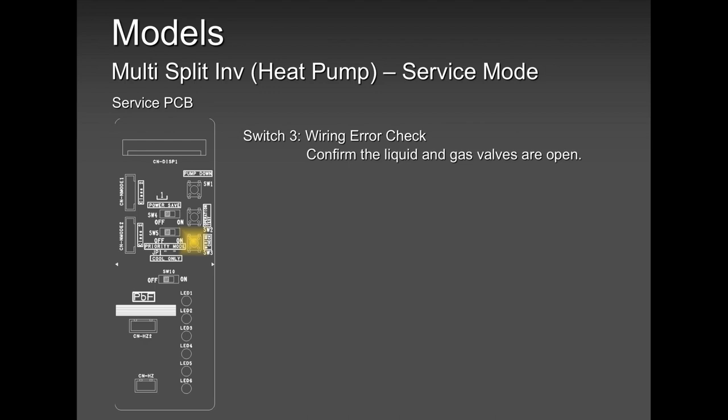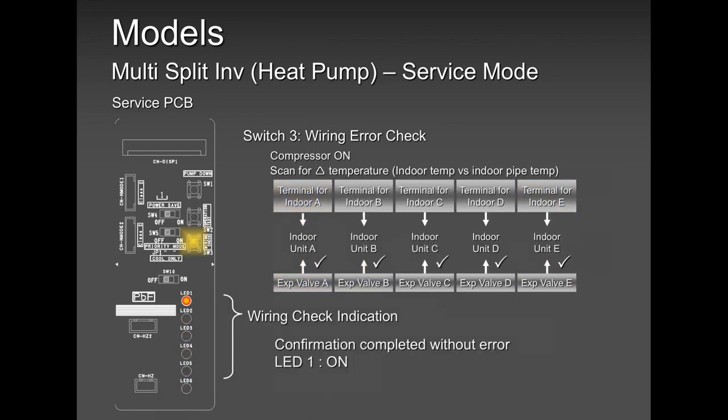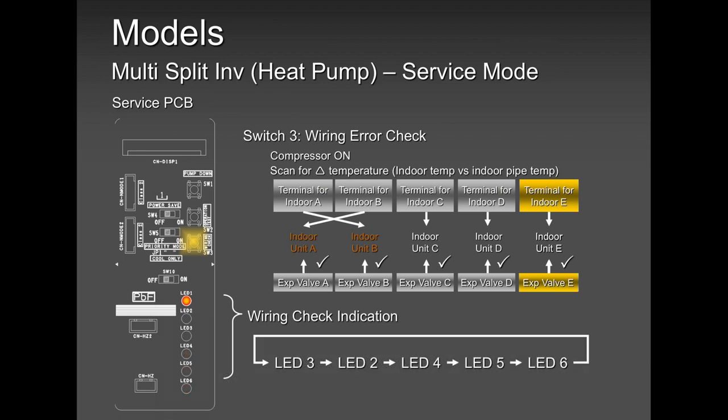This is one thing that I would not like you to use. It is there. I would suggest you don't waste your time to find out if you have a wiring check. It's going to eat up your time for no reason. The one unit at a time testing is the best way of testing it and the fastest way. Because this wiring check goes through a process and it takes a long time. So please, wiring check is there. If you want to do it, do it. It's up to you really. But based on my experience, I don't want to use it. I don't like using it because it can rectify a minor problem, and that problem can come back again after a long 2-3 day power outage. So please avoid using the wiring check.